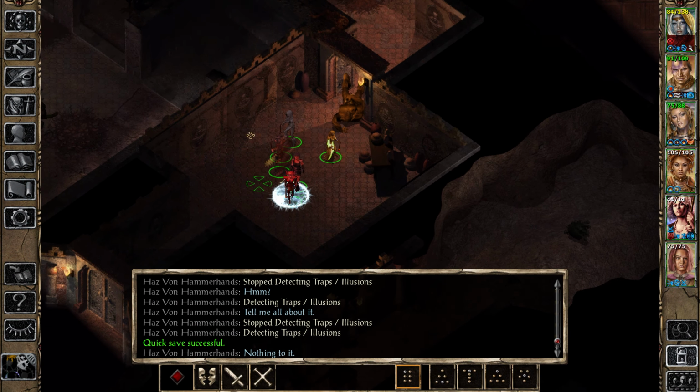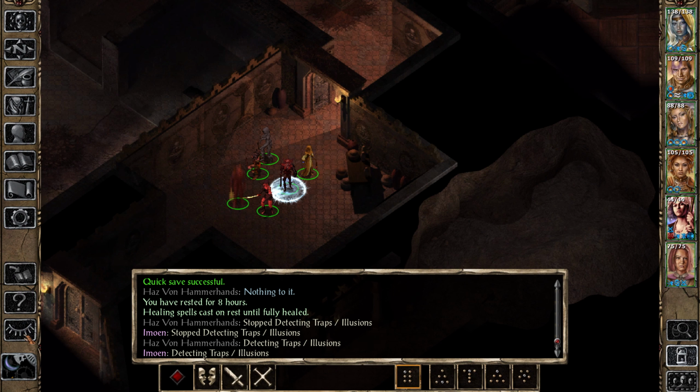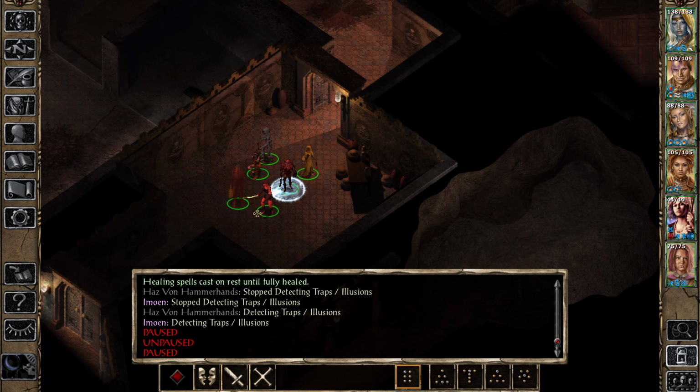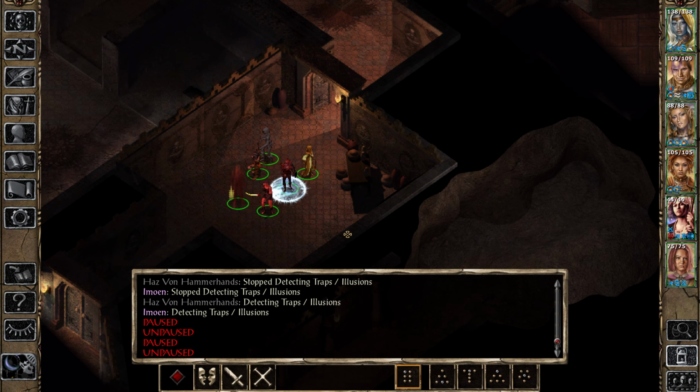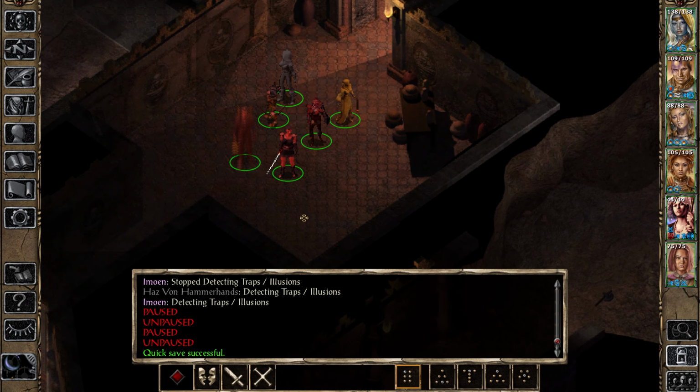Let's go in here. Let's see what happens if I rest. It was fine. I didn't transform. Wait, what? Okay. I thought if I rested, I was gone.